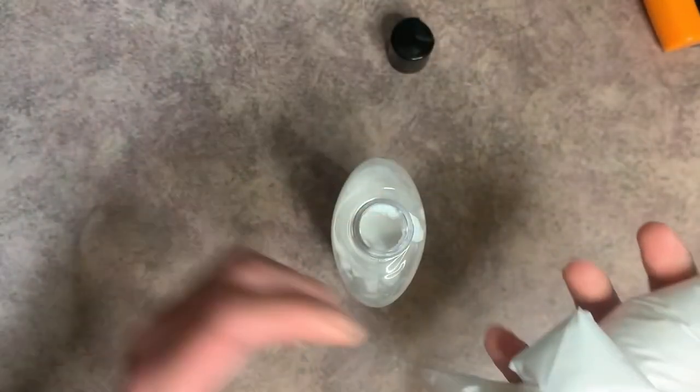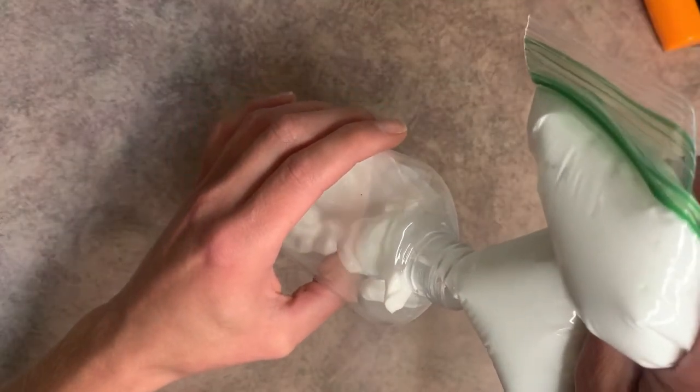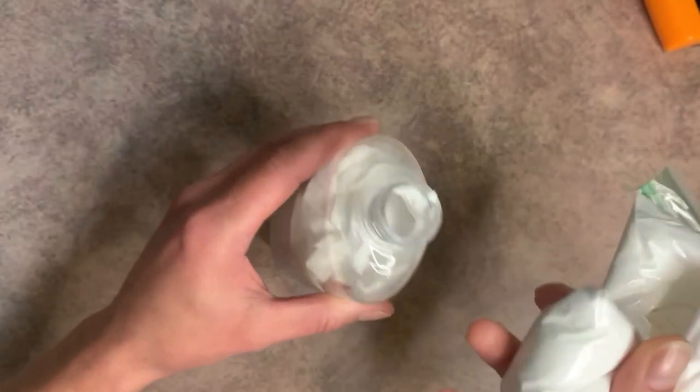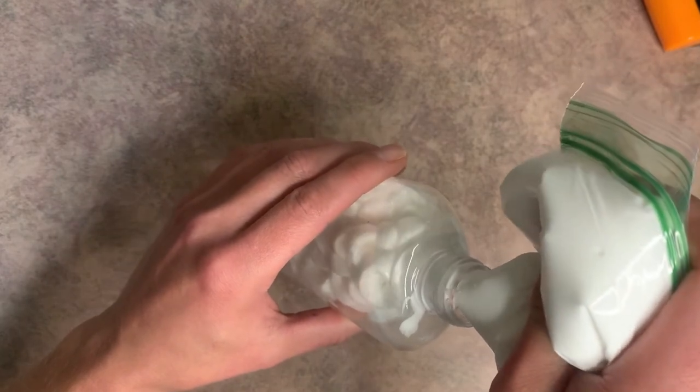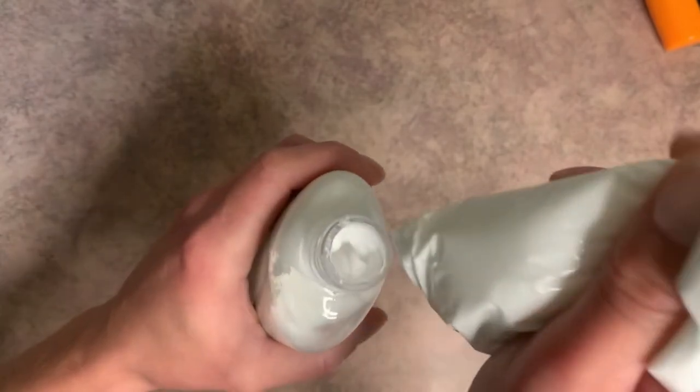The lotion is pretty cool but it's not quite room temperature. After I get it into the bottle, I'm going to leave the cap off until it actually gets to be room temperature. The reason we do that is we don't want any condensation in the lid. If you get condensation in the lid, water can pool on the very top of your lotion and then start to grow mold and bacteria. So it's best to leave the lid off until it's completely cooled, and then you can put the cap on and it's completely fine.